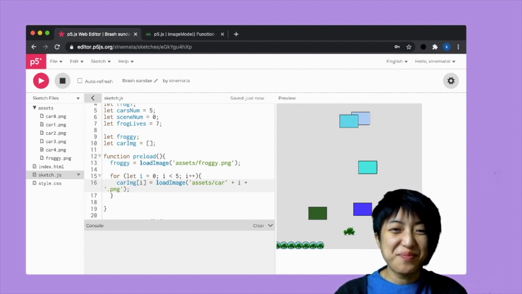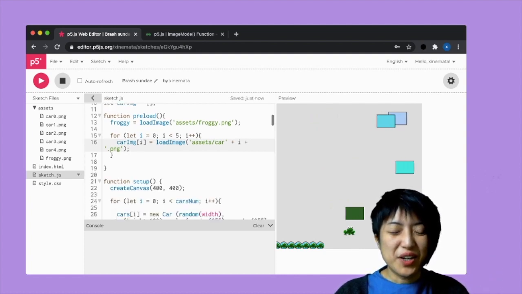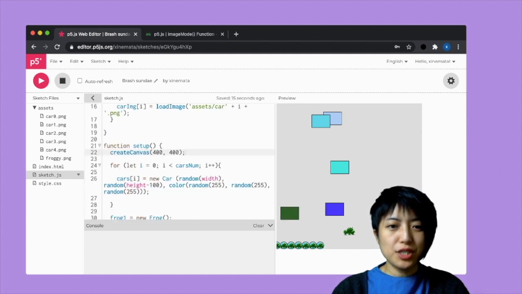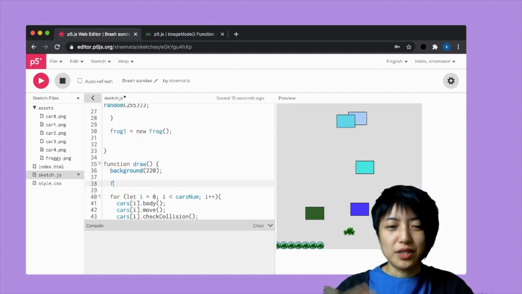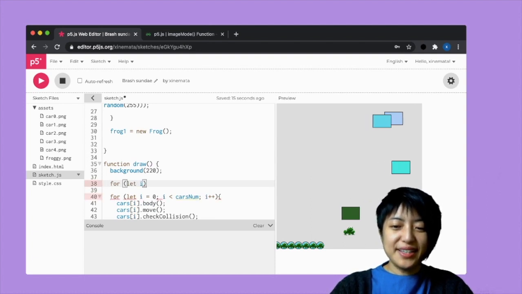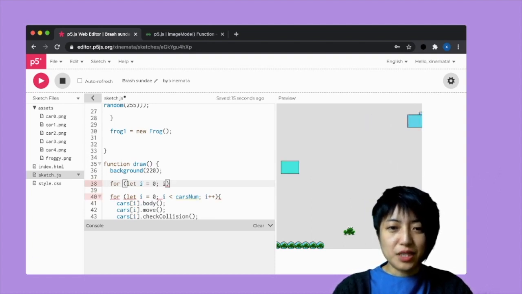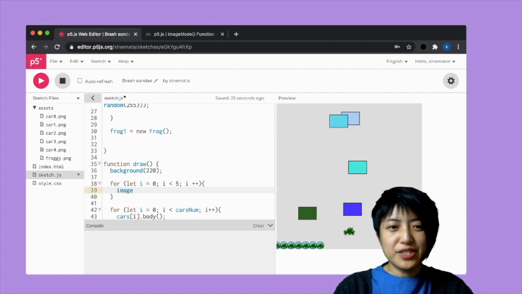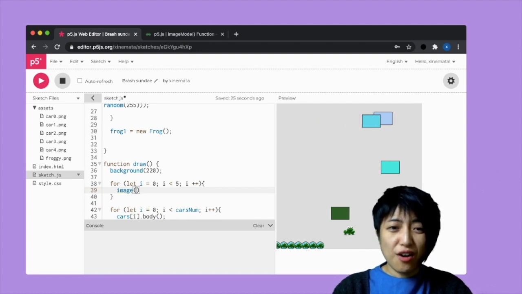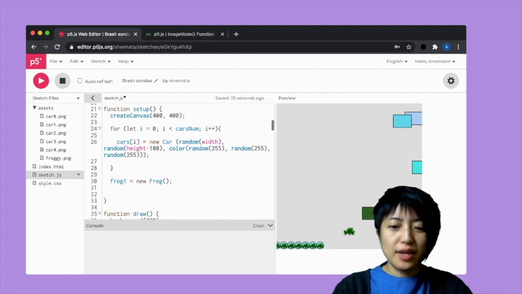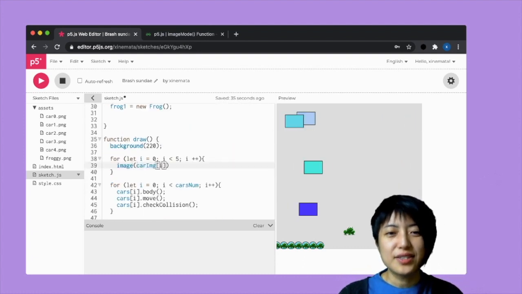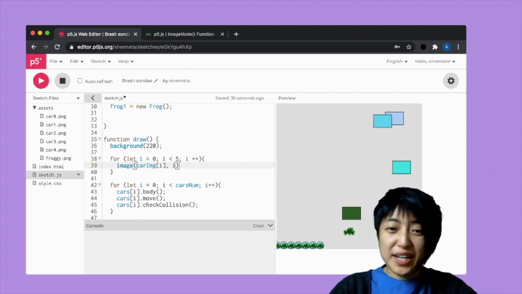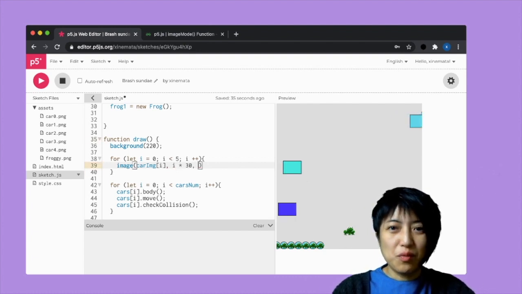All right, so let's make sure that this is working. I'm going to come down, not to my setup, but to my draw function, and again write this using a for loop. So for let i equals 0, i smaller than 5, i plus plus, and down here, I'm going to use my image function. And this time I'm going to say, what was the name of that variable? Car image, and i, right? And it's going to be, I don't know, i times 40, 30, and y can just be 30.